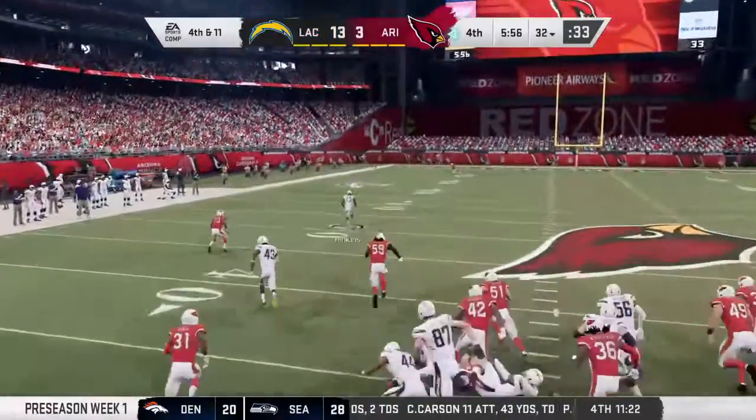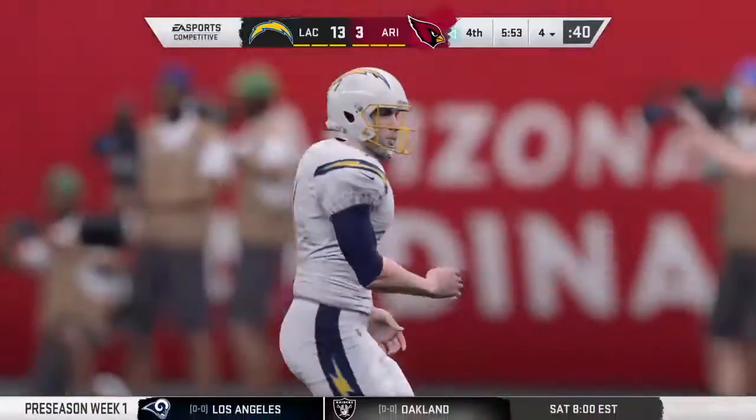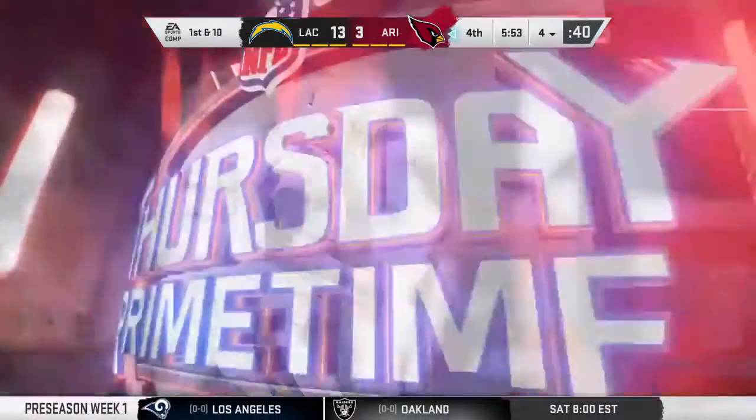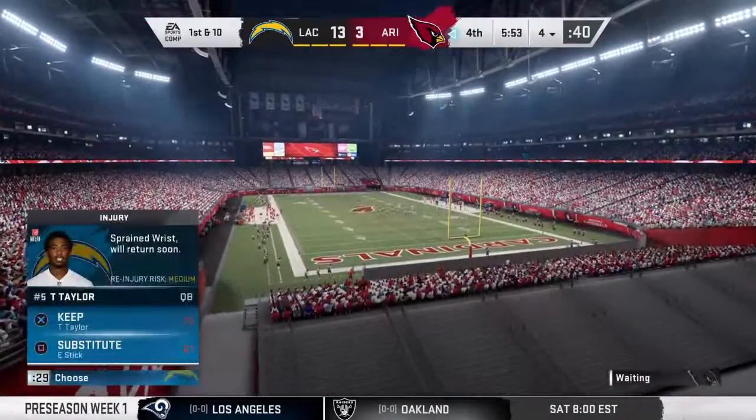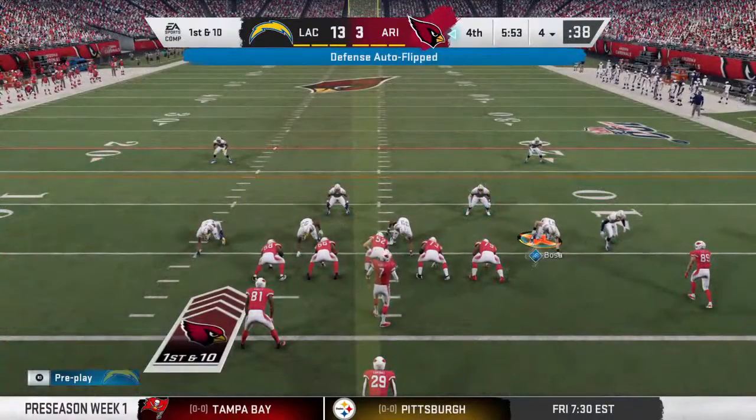And he gets it away, and it's a laser headed for the sidelines. Out of bounds as he appeared to be looking for the corner. He got it. They're going to mark this at the 4-yard line. That is how you flip field position. That's an absolute bomb of a punt.